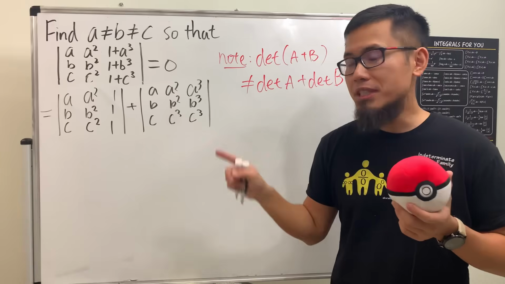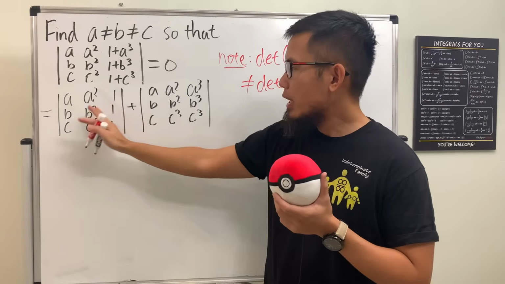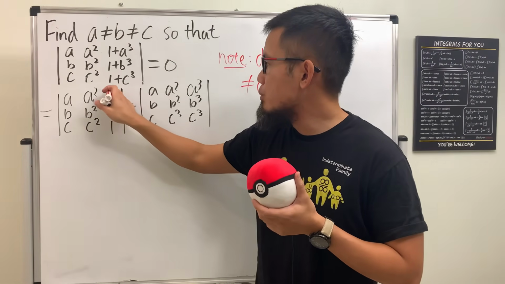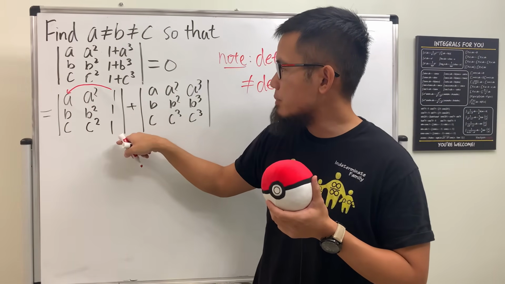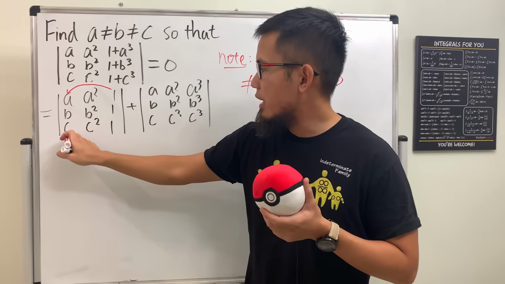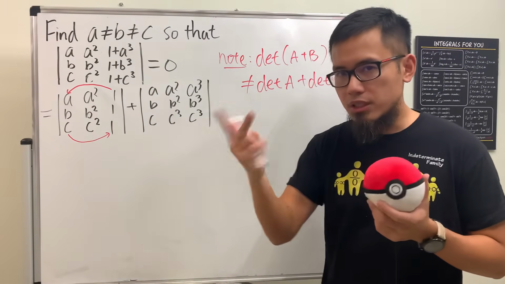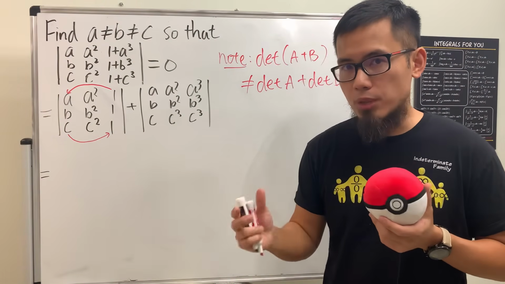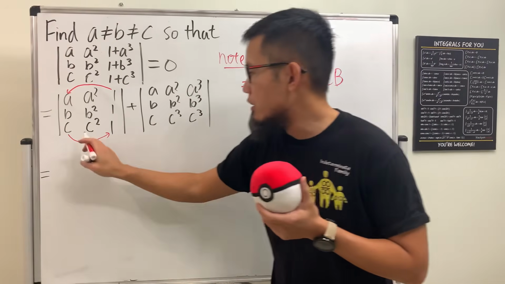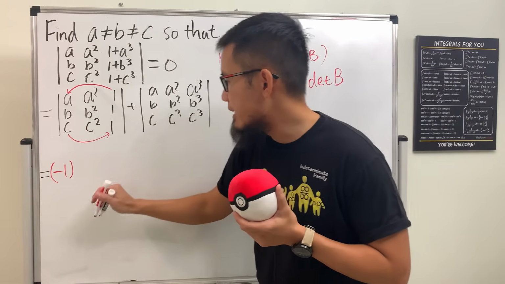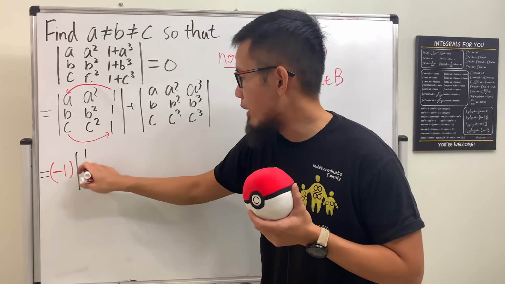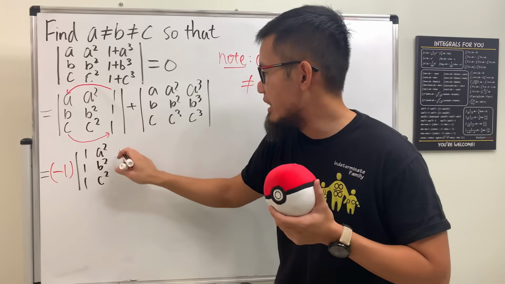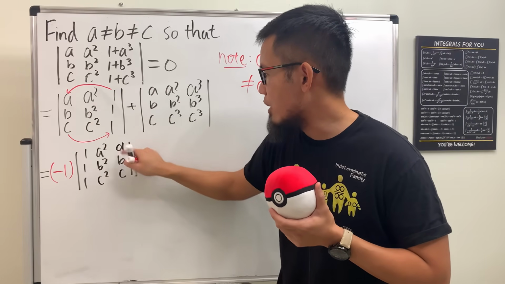So we are going to do two things right here. The first thing is that I would like to put this into the order that we are about to get. Namely, I'm actually going to move the third column of the first matrix to the first column right here, and then the first column to the third. Namely, just interchange them. We can do that, but you have to remember to multiply the result by -1. So let's go ahead and do this. -1 times, we will have 1, 1, 1, and this right here stays A squared, B squared, and C squared, and then A, B, C, like so.